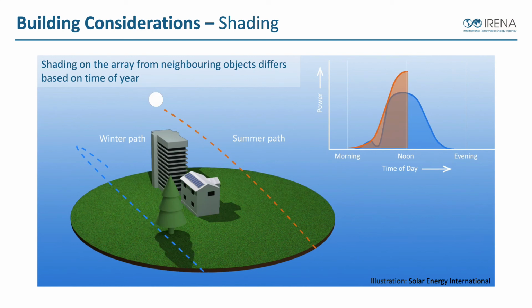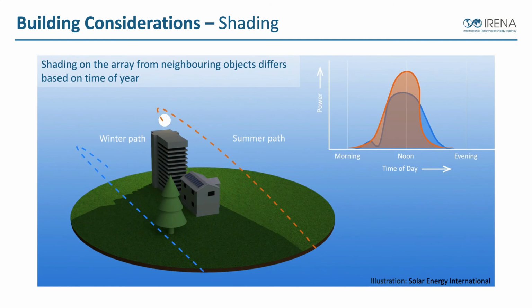Now, that allows our summer output power to ramp up as the sun gets over the array. But because we have this building to the west, we start to put a shadow in the afternoon from that building across our solar array, and we're going to immediately see a power impact. So we're going to see the output power from the solar drop off rapidly as the shadow from the neighboring building starts to sweep across the array during the afternoon. And so that's where we can get big variations in power production daily or monthly due to various shadows or obstructions that are going to be near or around our property.